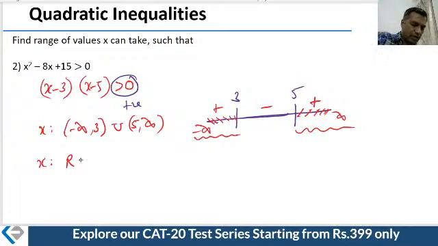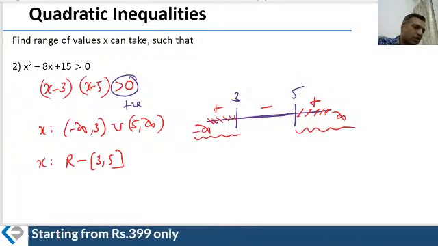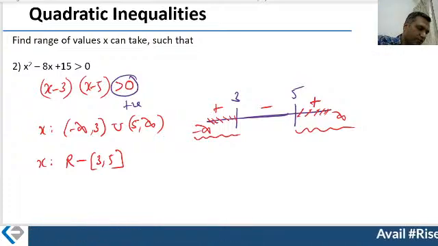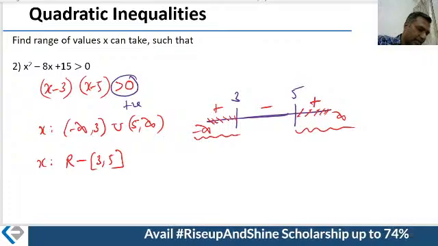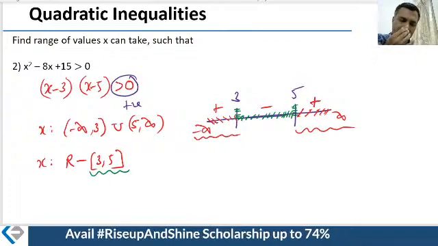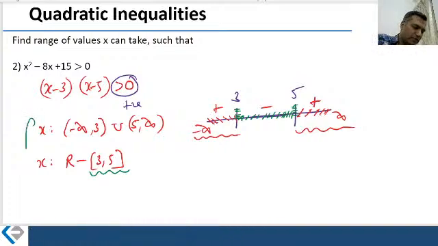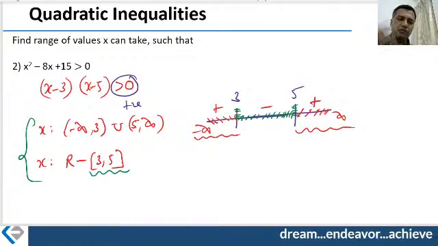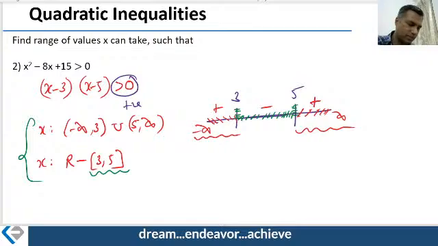Now look, this can also be written as x can take all the real values except all the values between 3 and 5. This is also fine. R minus, R stands for real. Here, call it what x does not take. So all the real values it can take except 3 to 5, including 3 and 5. These are the two ways of representation. You be watchful and mindful how the author is representing it, right?